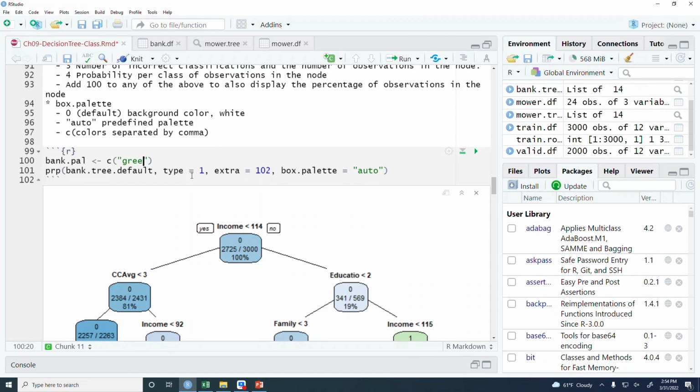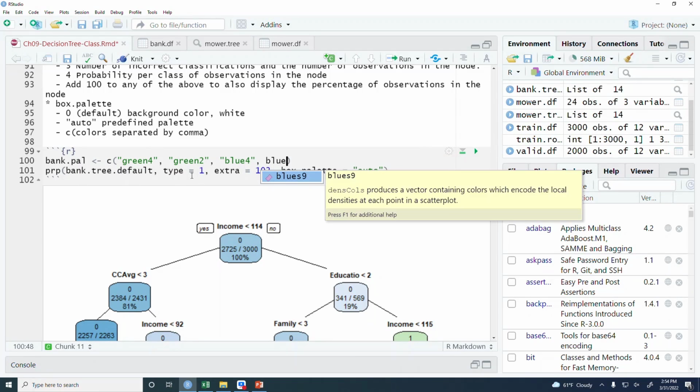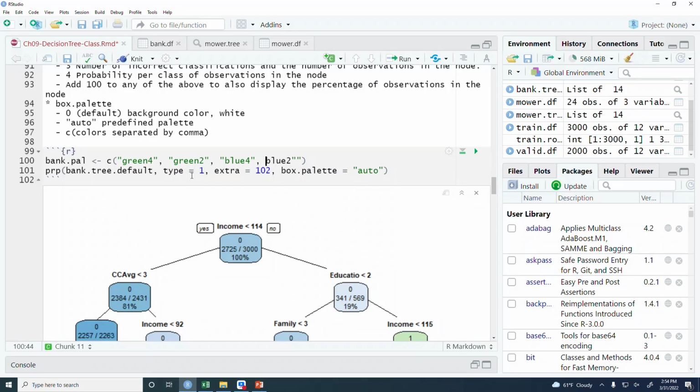So green 2, and then blue 2, like that. And then you use, instead of auto, the palette that you have set up.